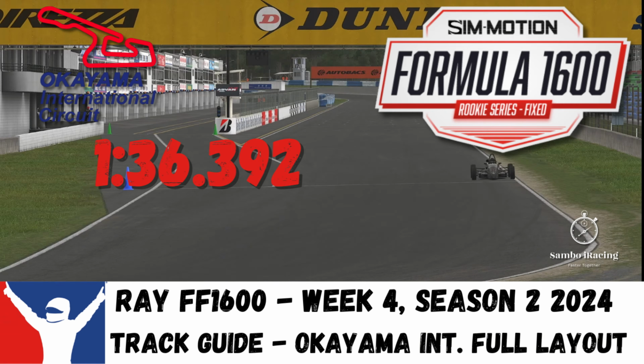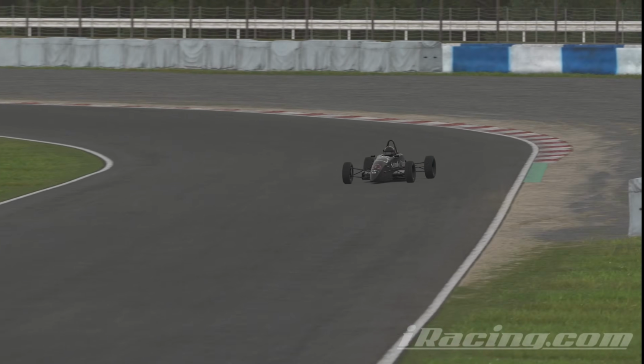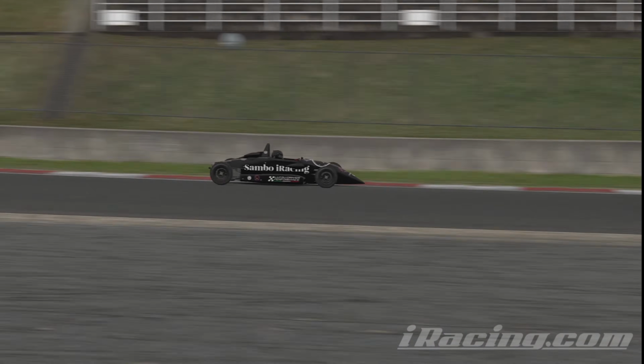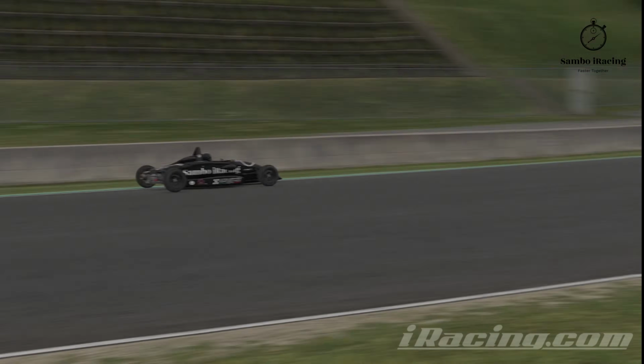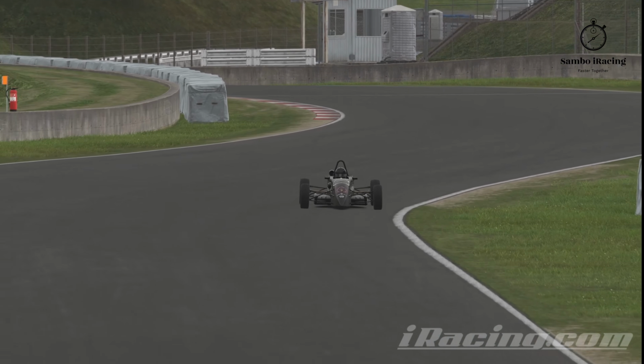Hello and welcome to another week of Sambo iRacing. It's week 4, season 2, 2024. We are in the Ray Formula Ford FF1600 at Okayama International Circuit for their full course layout. Once again, another great track, another great week of racing ahead. I think iRacing have really outdone themselves this season, and it should be the most interesting season that we've had in quite a long time.